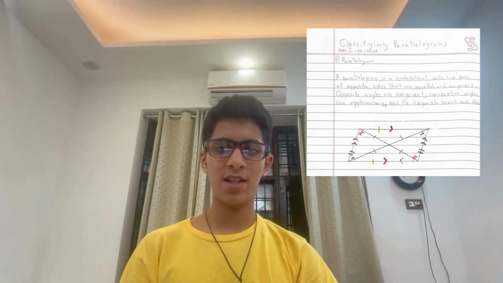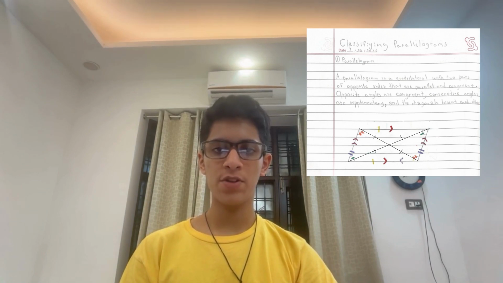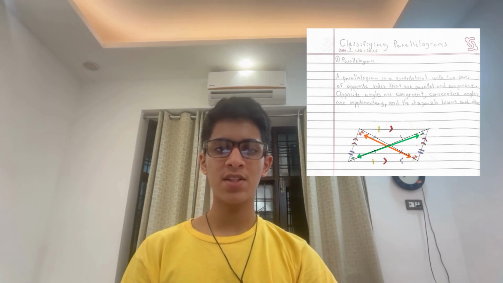This is a parallelogram. A parallelogram is a quadrilateral with two pairs of opposite sides that are parallel. Opposite sides are also congruent, which is shown by the matching tick marks. The matching angle arcs show that opposite angles are congruent. I also drew the diagonals, and the tick marks on each half show that the diagonals bisect each other.